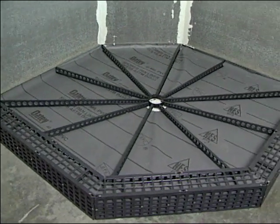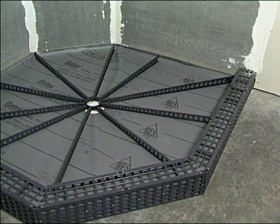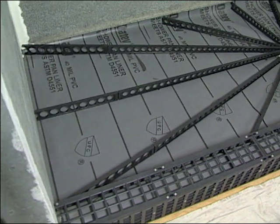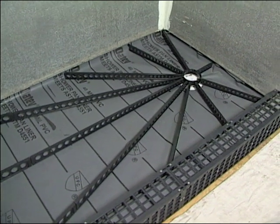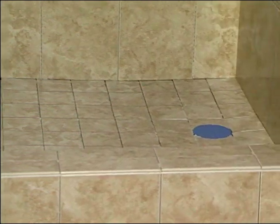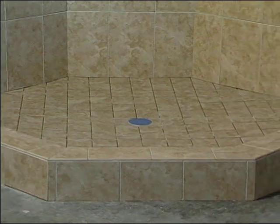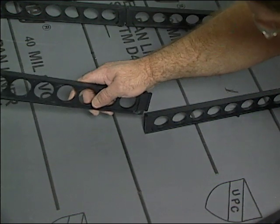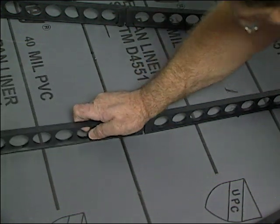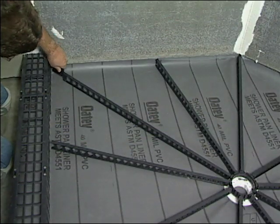Quick Pitch is a stay-in-place screening guide system that guarantees a properly pitched shower floor every time. The recommended quarter inch fall per foot is built into each three-foot stick, creating a very comfortably pitched floor that is easier to tile and that will never cause a floor to hold water or produce puddles. If a wall is further than 3 feet away from the drain, extended sticks are available, effectively accommodating up to a 12-foot by 12-foot room with a center drain.